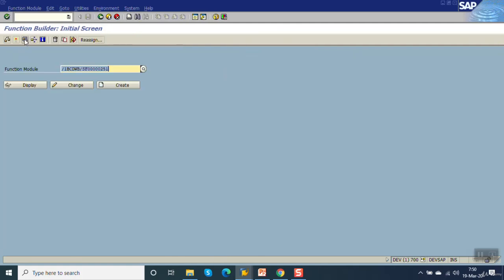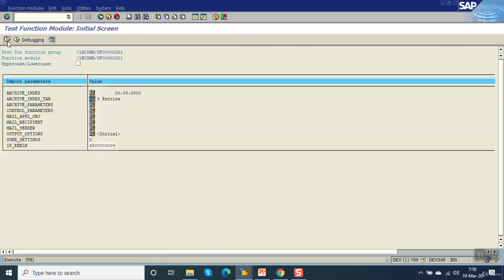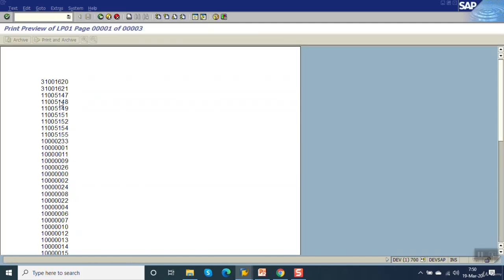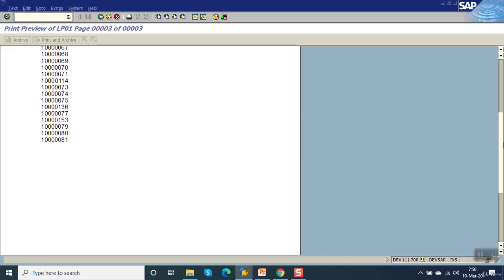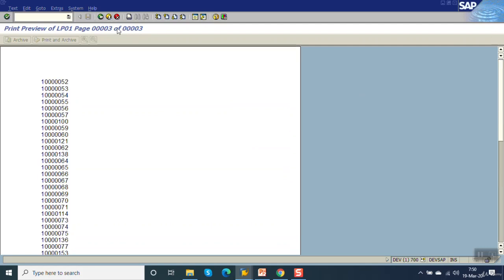Execute. You can see the total number of pages is 1 to 3. That is, 3 pages the system has printed. This is the first page, second page, the third page. For printing those 100 records, the system has taken 3 pages.